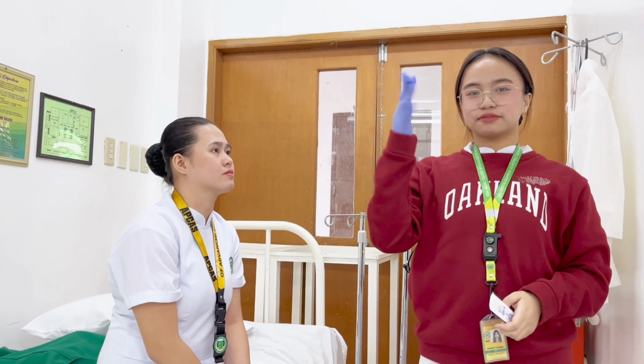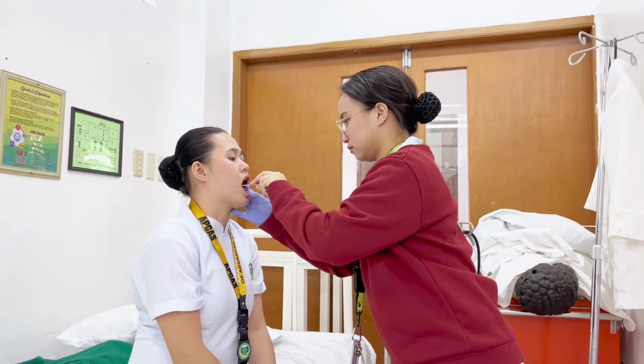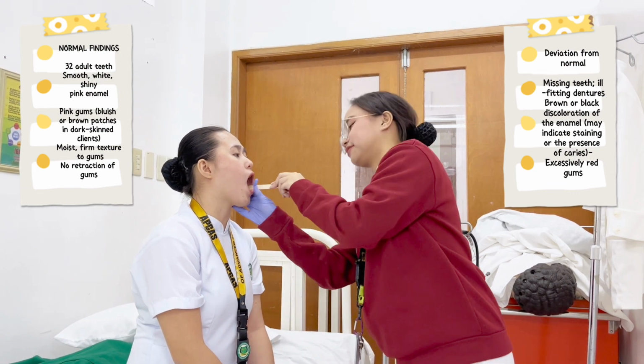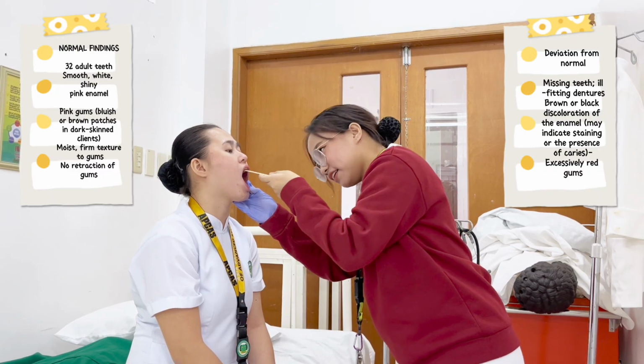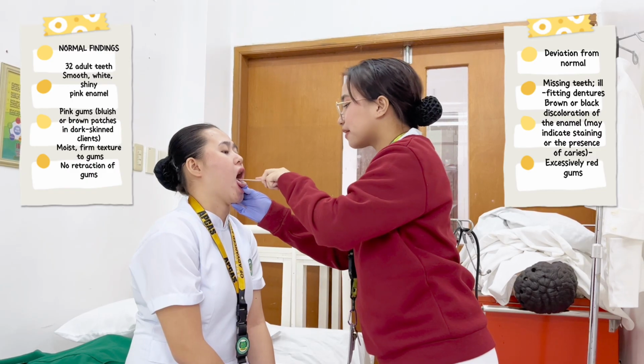Ask the client to open the mouth, and using a tongue depressor, retract the cheek and view the surface of the buccal mucosa from the top to the bottom and back to the front. Repeat the procedure on the other side. Examine the teeth for proper visualization of the molars. Use the index fingers of both hands to retract the cheeks.